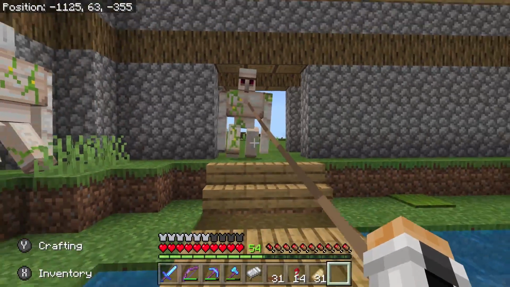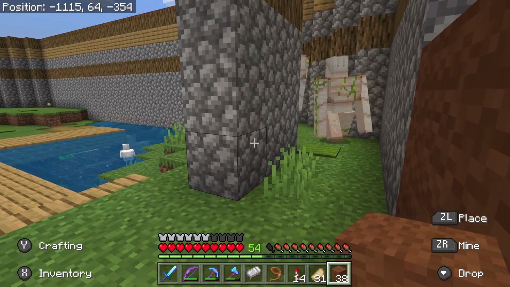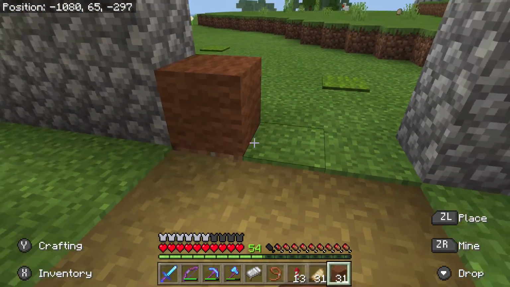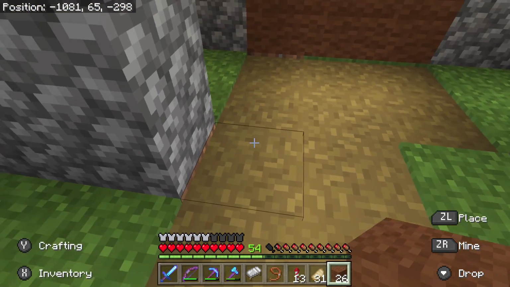Alright, now here comes the second one. What I'll also do is block off their exits so they don't roam outside anymore, and also prevent other mobs from coming in. So what I'll do is also do it for the rest of the entrances or exits that exist in the Plains village.